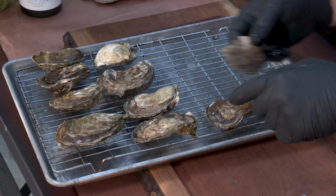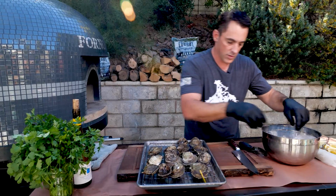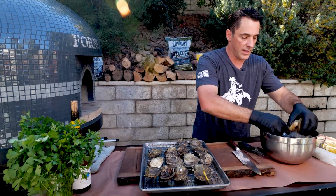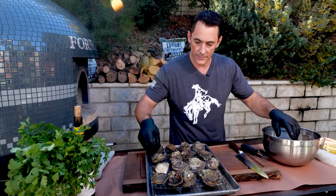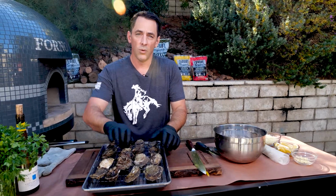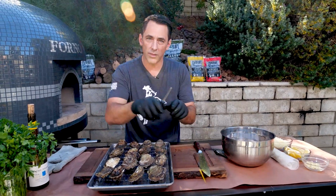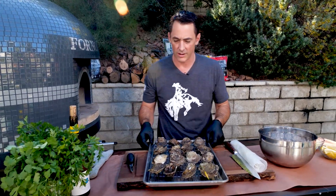But for this, we're going to put about 12 or so. 16 maybe, however many we can fit, right on our sheet pan. And we're going to put these in and just let them cook. We got about 16 oysters there. Once they cook, we're going to take them off. We're going to shuck them with our oyster shucker. We're going to take the top layer off. We're going to fill them with some really fantastic butter that we made earlier. Put them back in there with a little cheese on the top. Let's see how these cook.